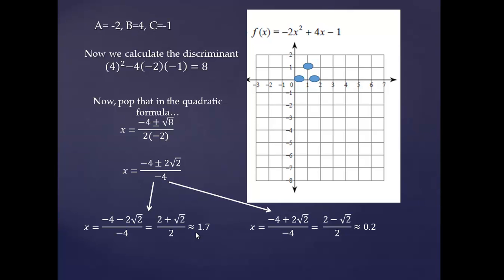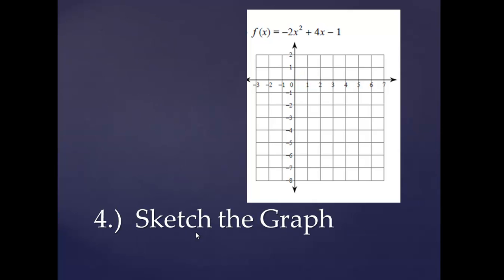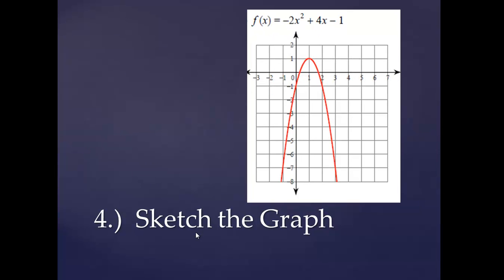So we know where the roots are. We know where the vertex is. Everything else, it's not particularly important. It's a total wash. So just a rough sketch. Now I'm just going to go ahead and put it all together and sketch it. And this is my final result. As you can see, my vertex here is at 1, 1. This one here is about 0.2. This one here is about 1.7. And that should do it.